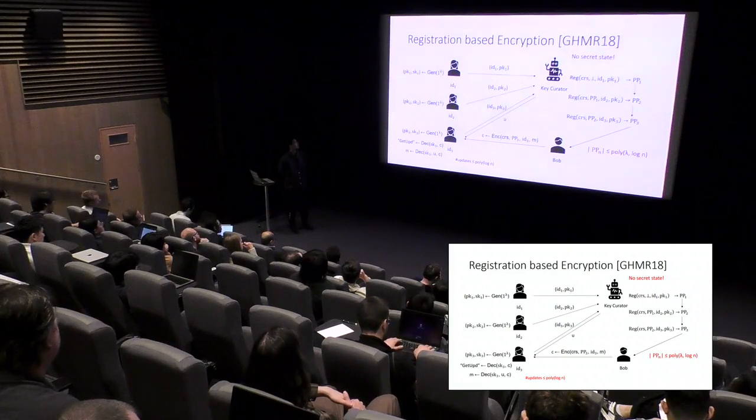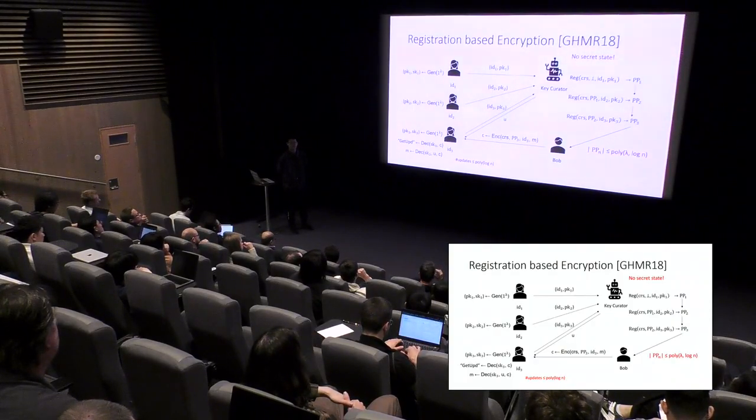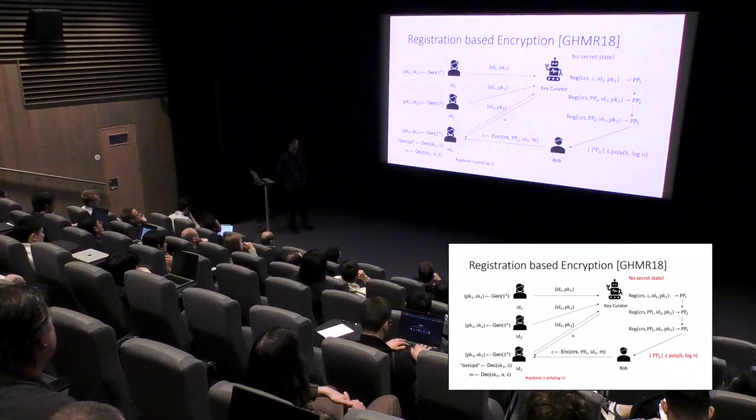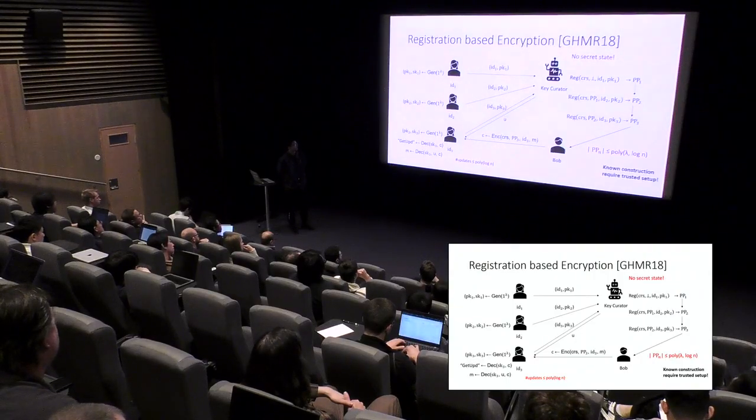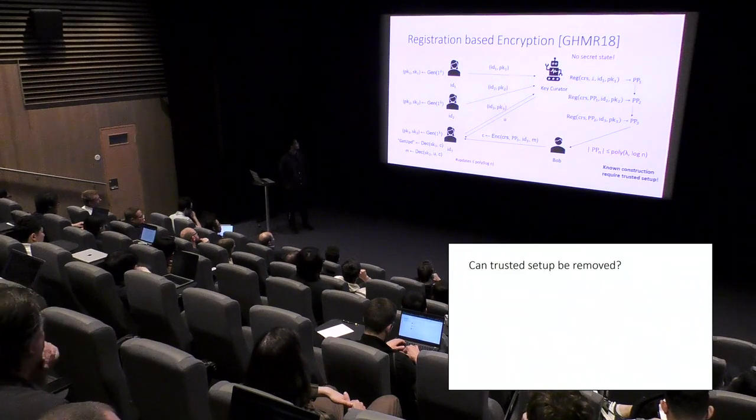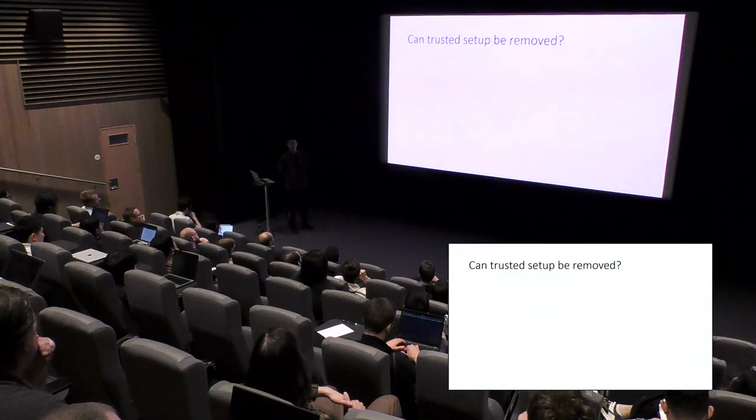Now, since the introduction of RBE in 2018, various follow-up works have studied various aspects of RBE, including making it more efficient or basing it on standard assumptions. However, there is one question that is still left unanswered for RBE, that is whether a trusted setup is required. I would like to emphasize that in all known constructions, such a trusted setup is indeed necessary. So in this paper, we'll try to answer this question.